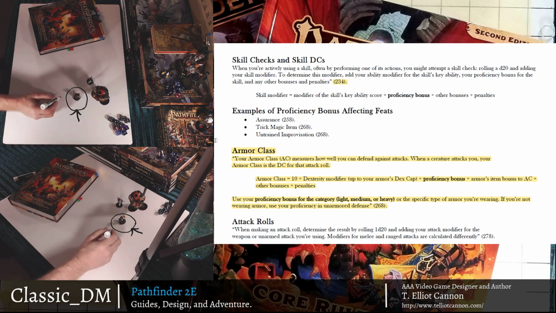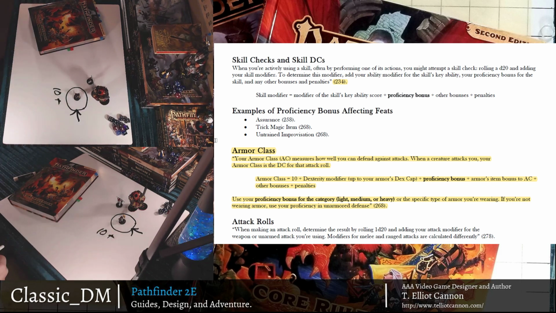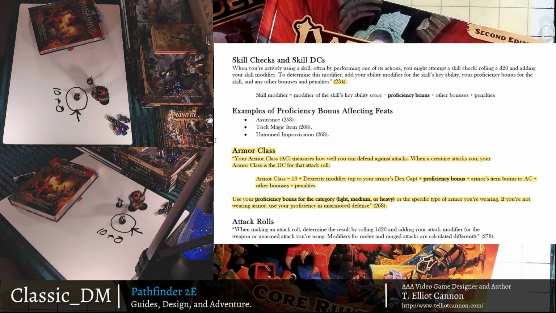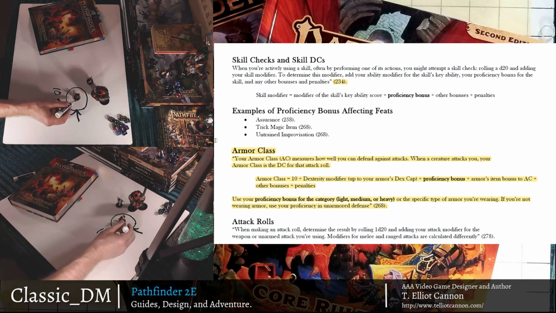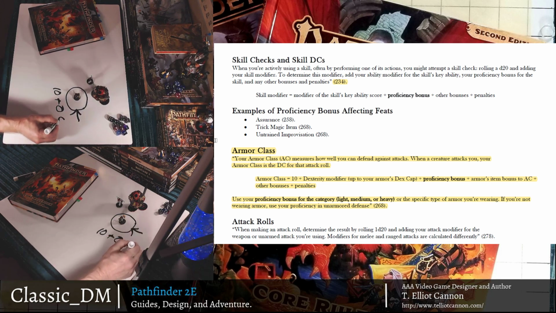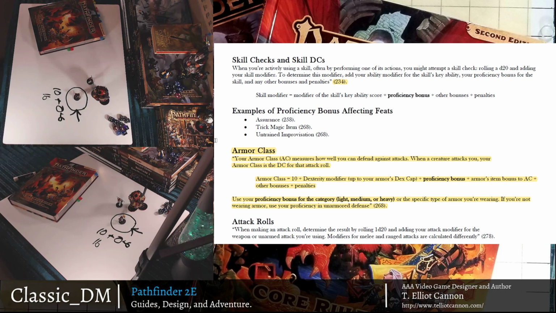So there's a lot of things that go into this to make it work. You're going to start off with 10, right? And then you add your dexterity modifier. Say in this case it's 0, since he's a cleric and doesn't have anything like that. And say he's level 5, so his proficiency bonus is 5. Maybe he's wearing chain and shield, and he's expert in that type of armor, so maybe it's an additional 6. That puts him at 16. And then he's going to have the item bonus to the AC.